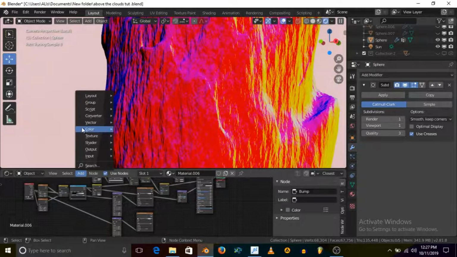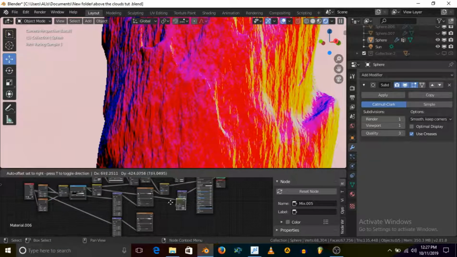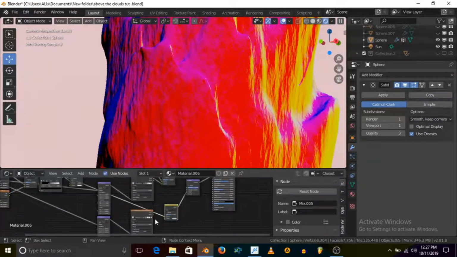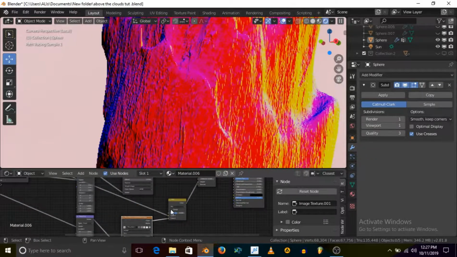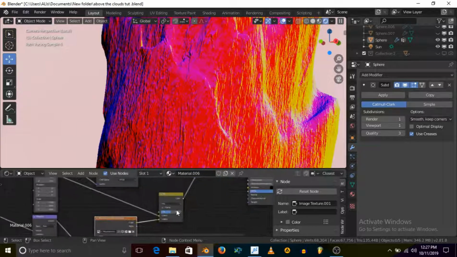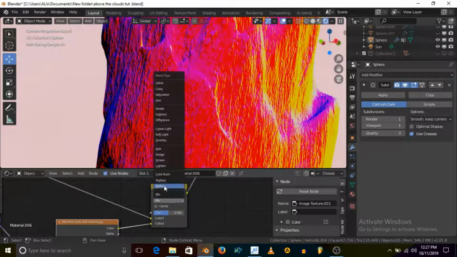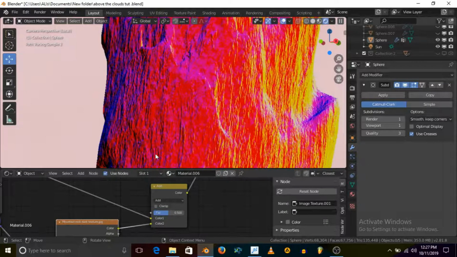We are going to mix those two together to get a nice result. So this is what we are getting from both.